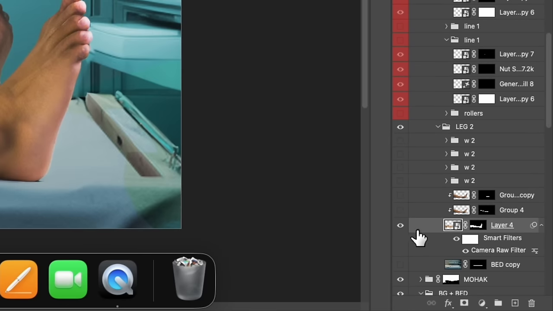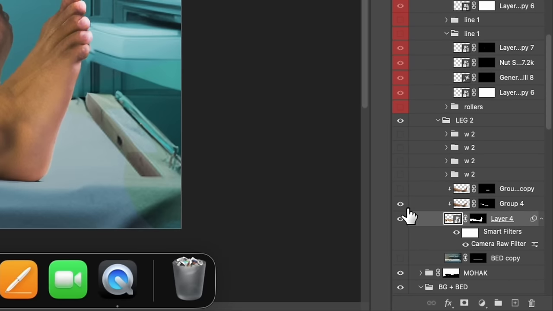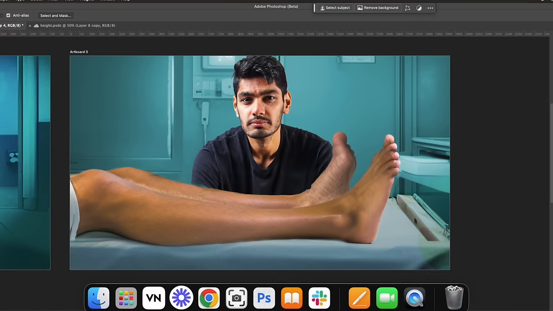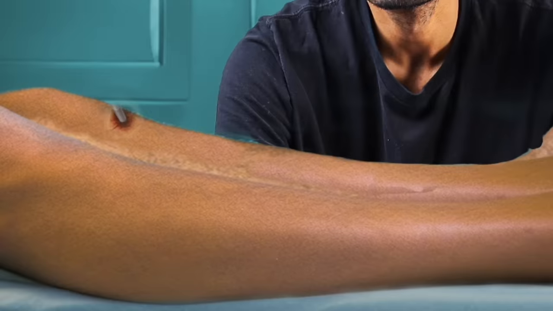लेट मी जस्ट शो यू. सो दिस वॉज नंबर 1 लैग. देन इसको मैंने कैसे मास्क किया, दूसरे लैग का इतना पार्ट उठाया यहाँ से एंड इसको यहाँ पे, एज यू कैन सी, मैंने मास्क कर दिया. एंड ऐसे ही मैंने सारे पार्ट को यहाँ पे कर दिया. अभी वो थोड़ा सा अजीब लग रहा है, but when I added all the elements, it was not looking that weird. Now I added these wounds.